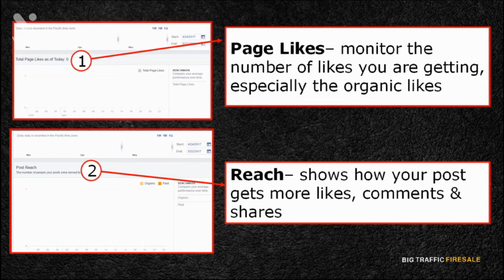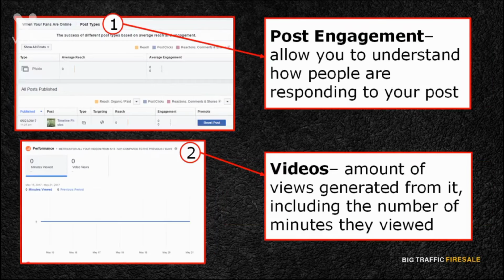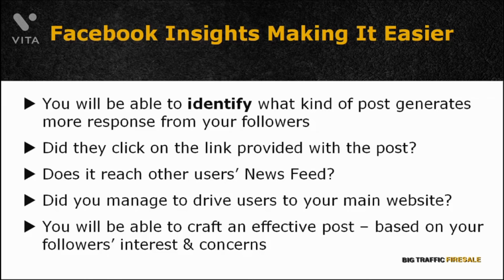Reach shows how your posts get more likes, comments, and shares throughout the users' news feeds. Post engagement, on the other hand, allows you to understand how people are responding to your post. Finally, videos. You'll see the amount of views generated from those videos you posted, including the number of minutes they viewed. Inevitably, Facebook Insight is making it easier for you to identify what kind of post generates more response from your followers. Did they click on the link provided with the post?